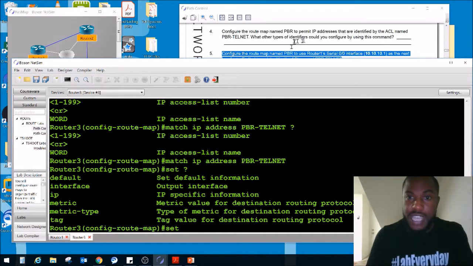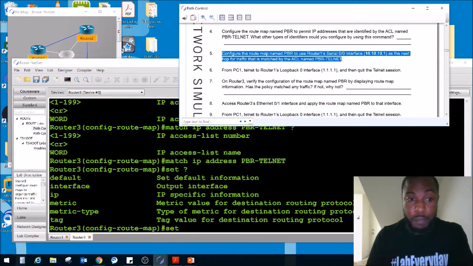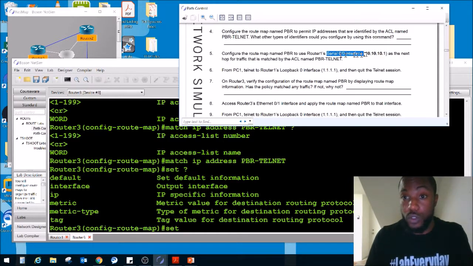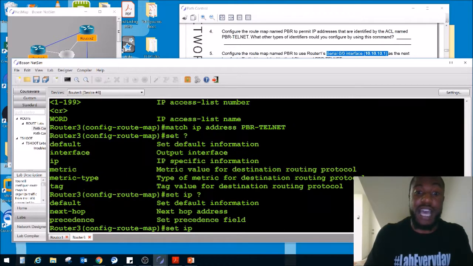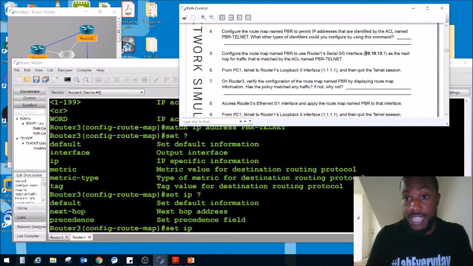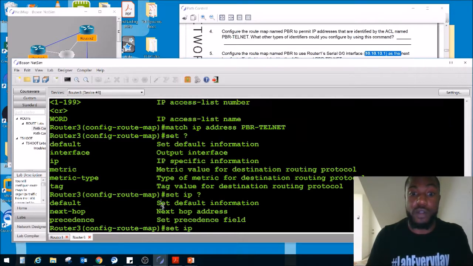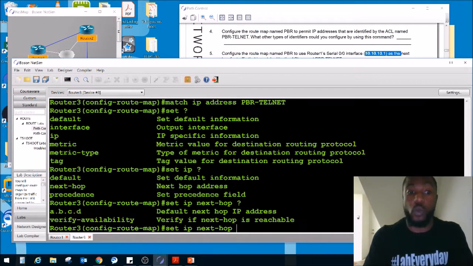Well, set default, no. IP, maybe. Metric type, tag? No. We know it's either interface or IP. We do have an IP option, that's more specific, so let's go with IP. Set IP next-hop. He did say this IP address is the next hop. So IP next-hop. What's the IP address?